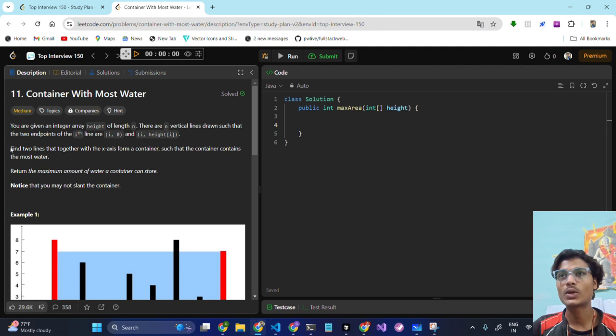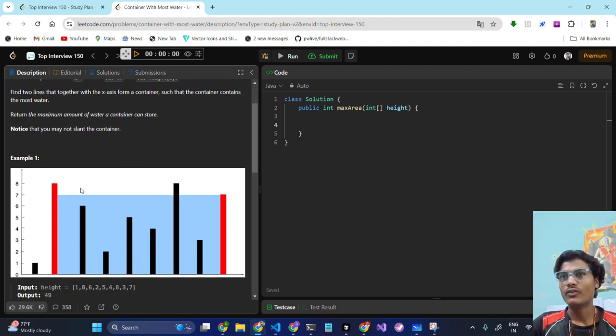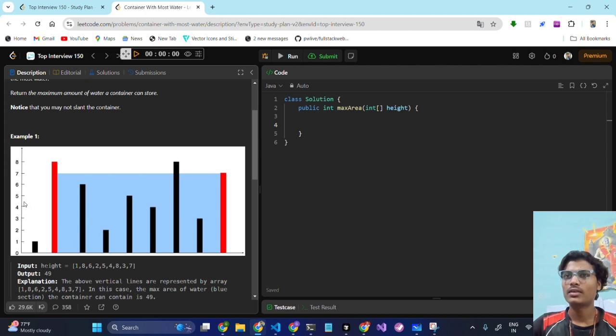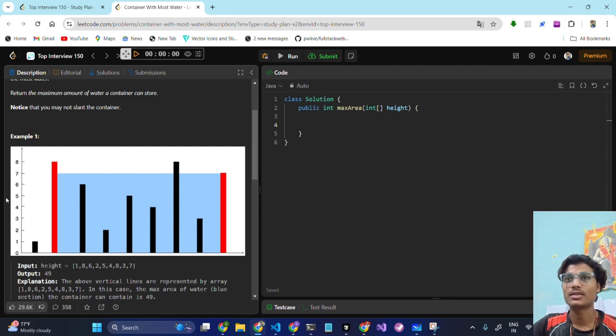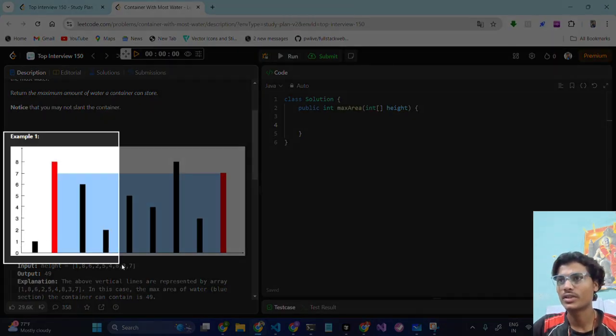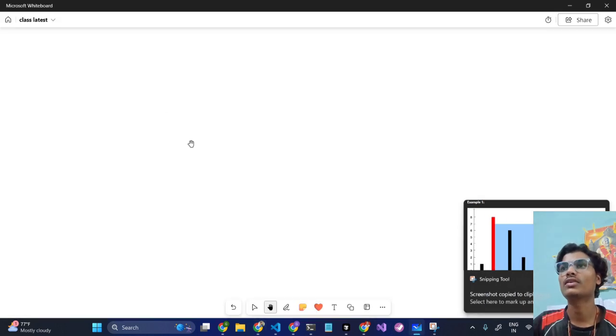Find the two lines that together with the x-axis form a container, such that the container contains the most water. Firstly, it says that from this array we can create a container holding the most water. Okay, I will explain the approach on the whiteboard.